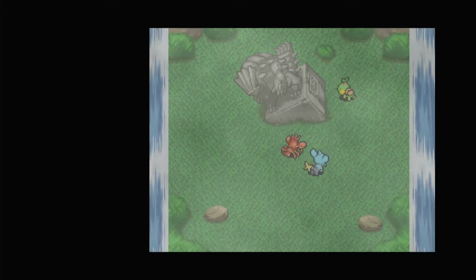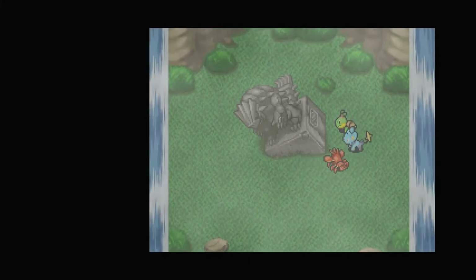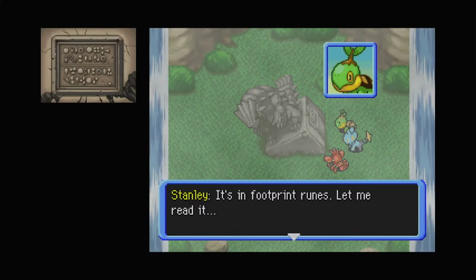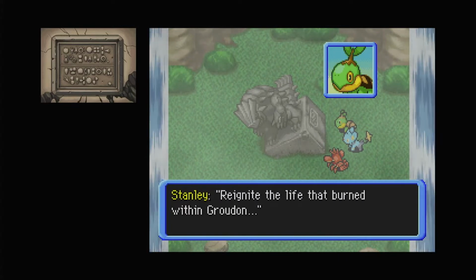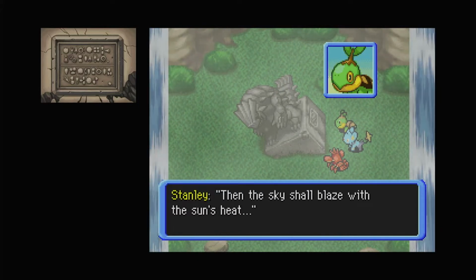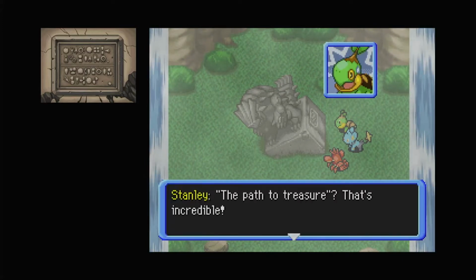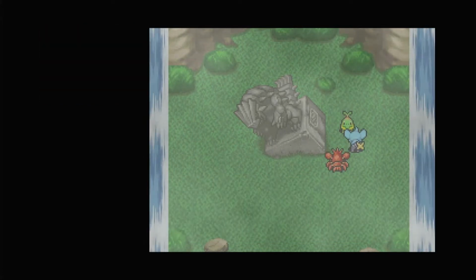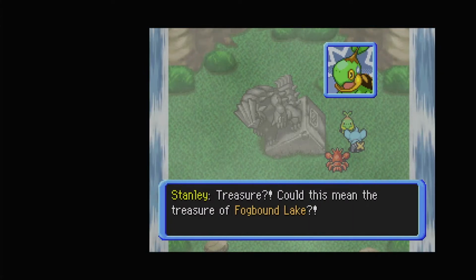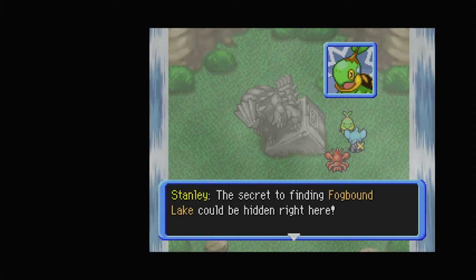Oh? Is there something inscribed here? Let's see. It's in footprint runes. Let me read it. Reignite the life that burned within Groudon. Then the sky shall blaze with the sun's heat. The path to treasure shall be revealed. The path to treasure? That's incredible. Treasure? Could this mean the treasure of Fogbound Lake? So this means the secret to finding Fogbound Lake could be hidden right here.